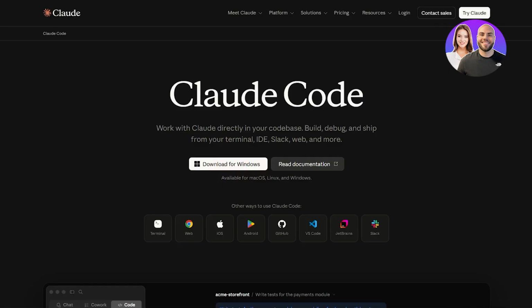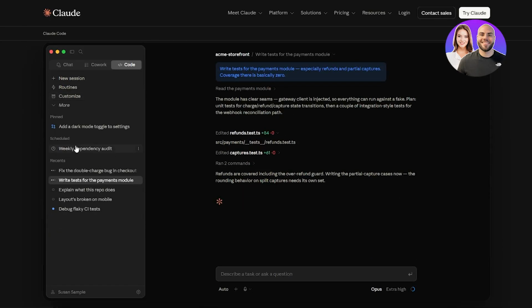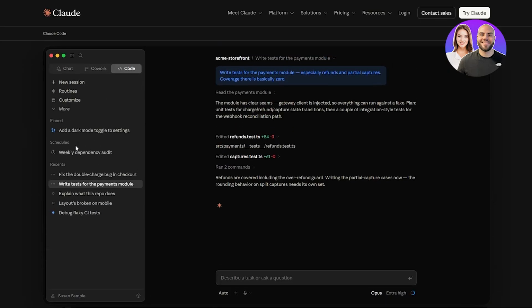Now, debugging is where the agentic nature of Claude Code becomes its clearest advantage. When you present Claude Code with an actual bug, either describing it or pasting the error or the output, it doesn't just suggest a fix. It reads the relevant files, traces the execution path, identifies the root cause, proposes a fix, implements it, and if you have tests configured, it runs them to verify the fix worked. The loop is complete within one interaction.